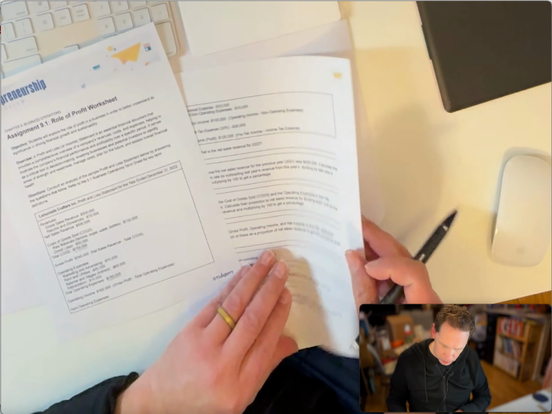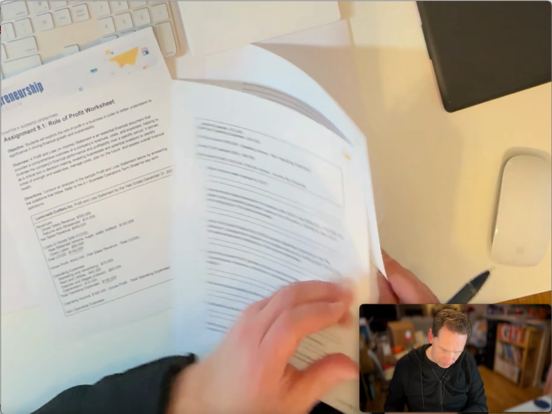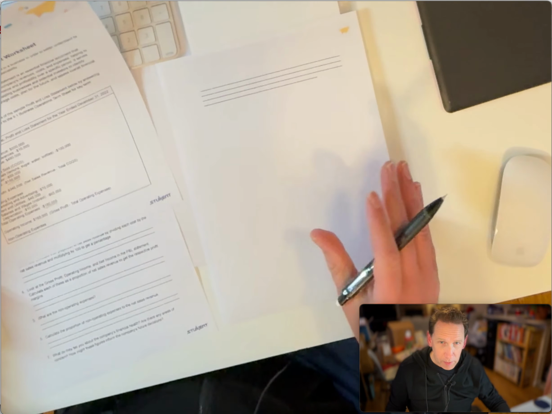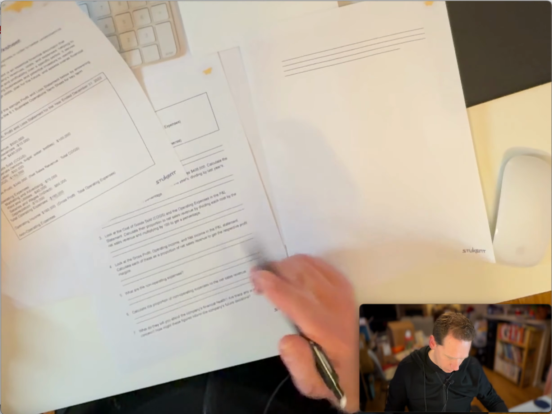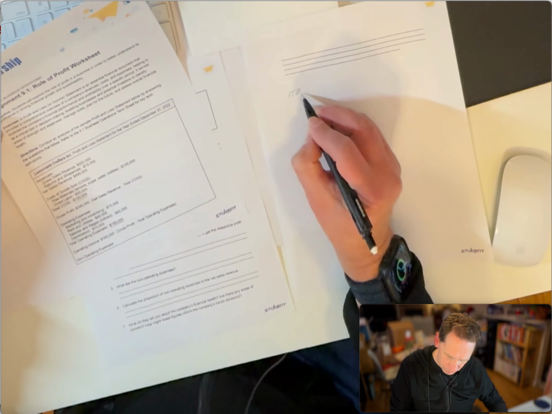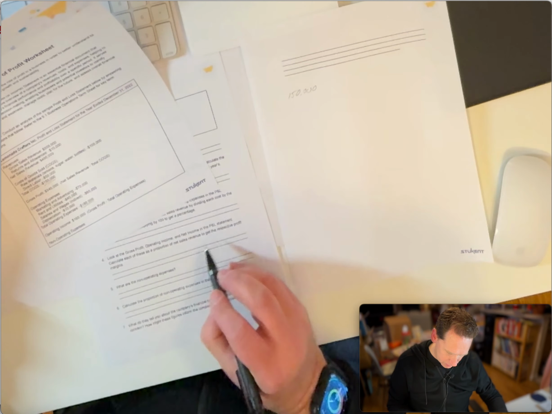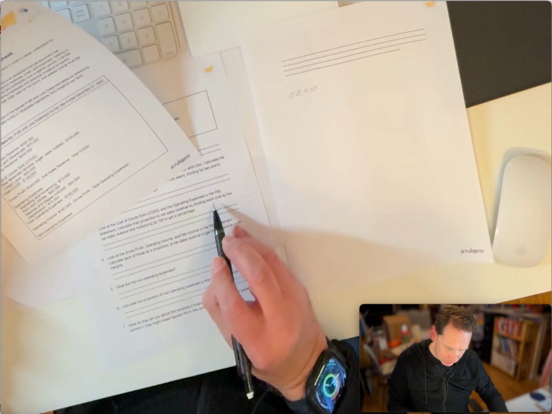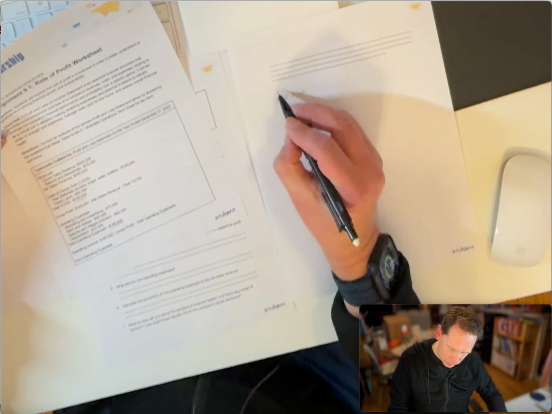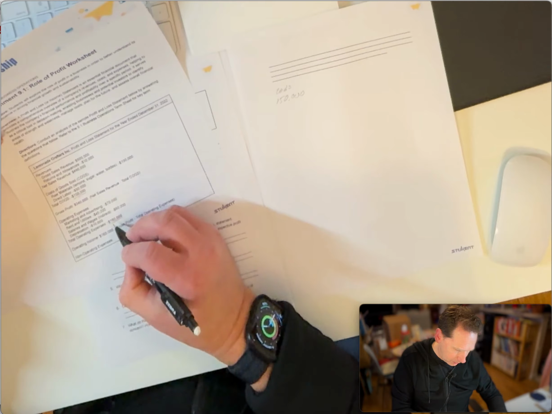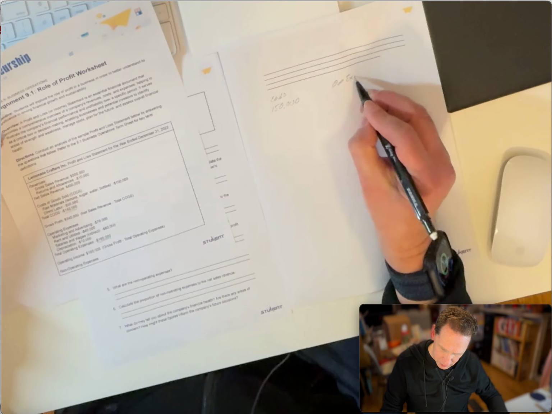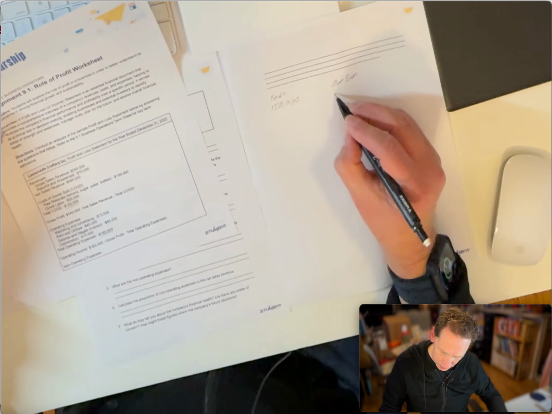All right, so I am going to use this paper here as my worksheet. So it says we take the cost of goods sold. So our cost of goods sold is $150,000, right? And that says calculate the proportion by dividing each cost. Actually, let's write this other cost in here too. So we've got 150 as the COGS, and we've got the operating expenses. Okay, op expenses. And the operating expenses is $180,000.